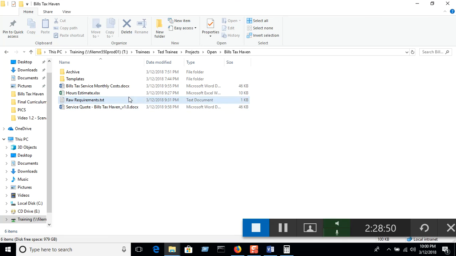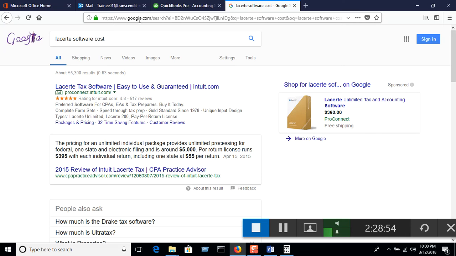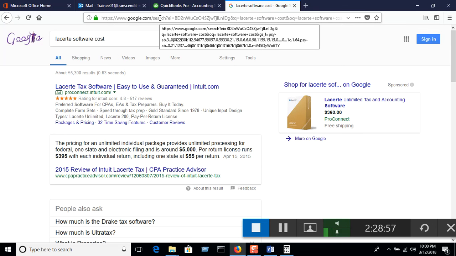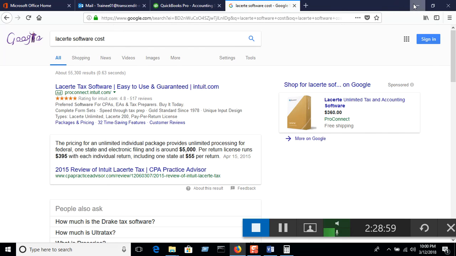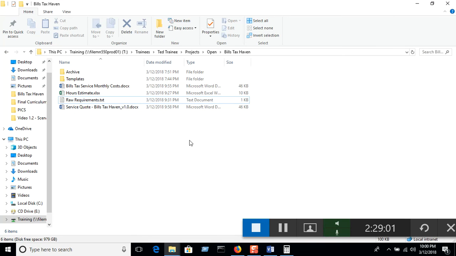Not a big deal. It shows you the value that, also through a mistake, don't close the browser windows out unless you're ready to be done. Also, make sure when you save as that you first save the version that you're on.